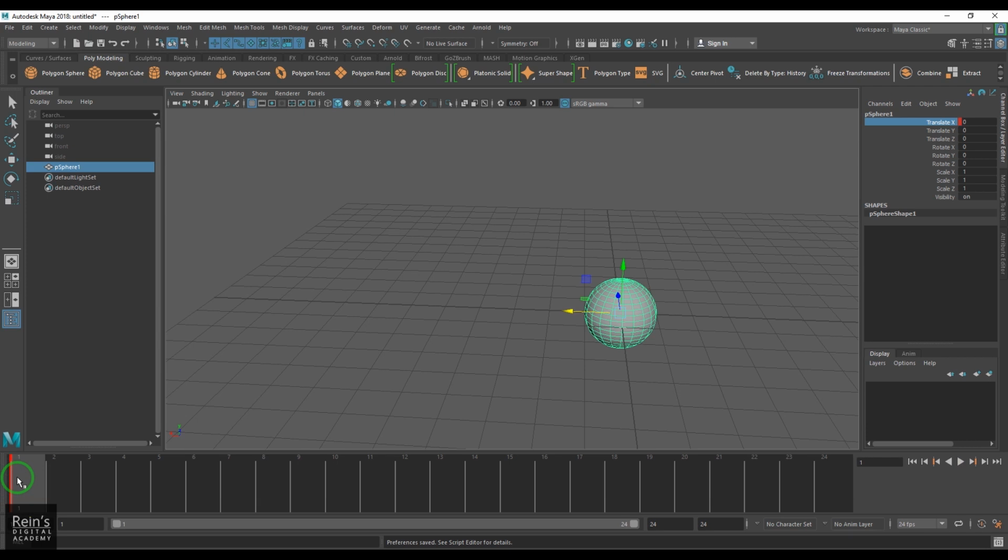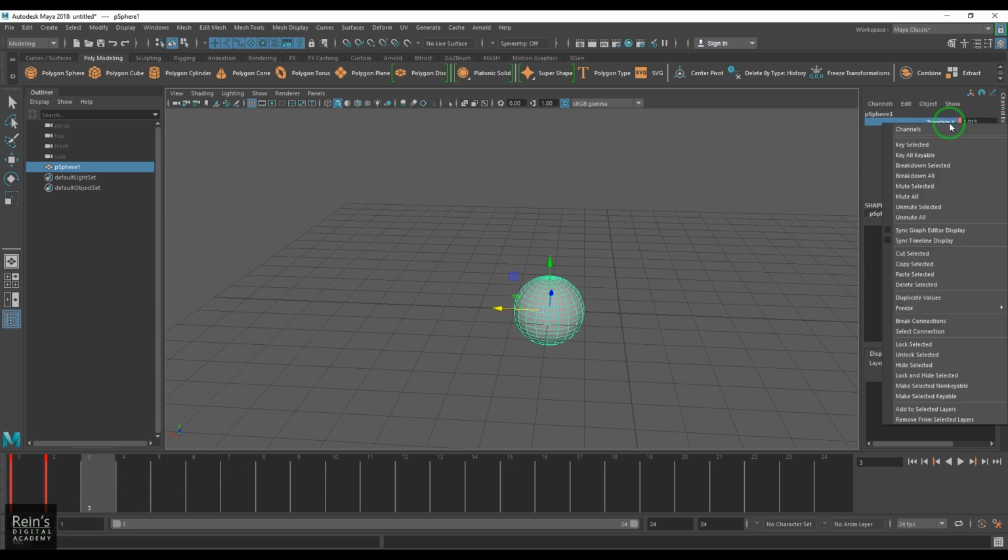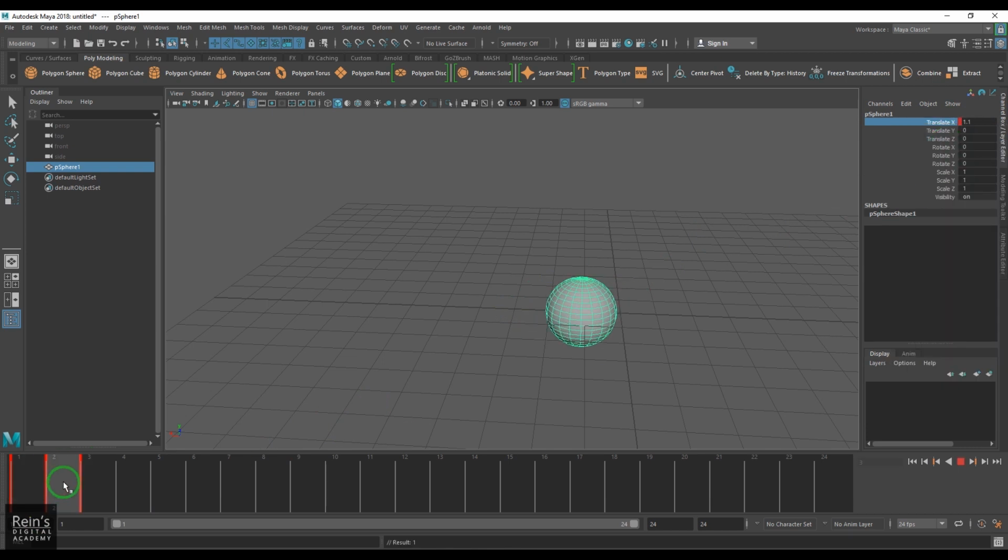If I want to animate this ball in the traditional way, so that the object moves from this point to this point, I need to imagine my second frame, move that object and apply a key. Then you can see on frame number 1 the translate X value is 0, and on frame number 2 the translate X value is 1.1. If I go to frame number 3, move it and apply a key again, you can see the object starts moving.